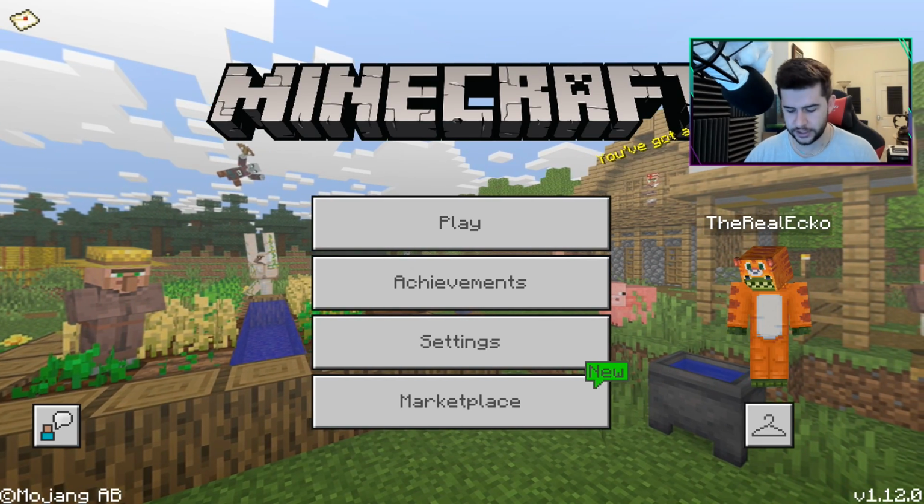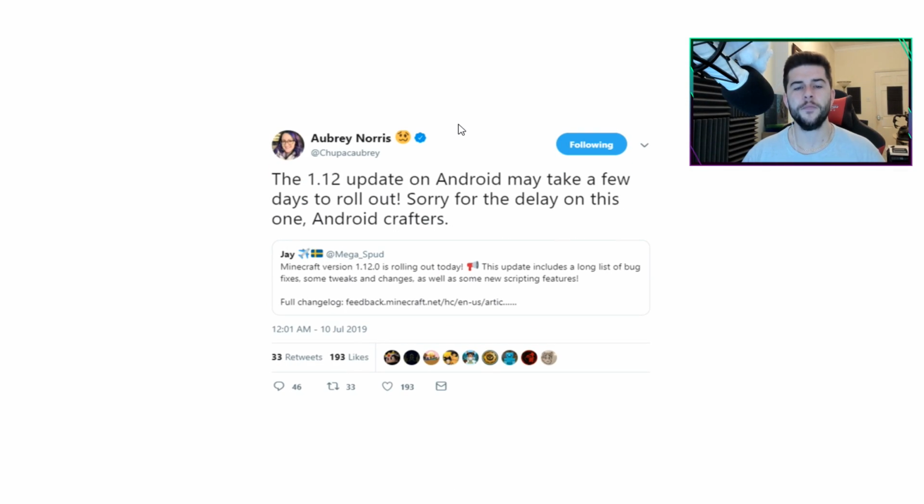Here's the confirmation. We'll start with this one from Aubrey Norris. The 1.12 update on Android may take a few days to roll out. Sorry for the delay on this one, Android crafters.